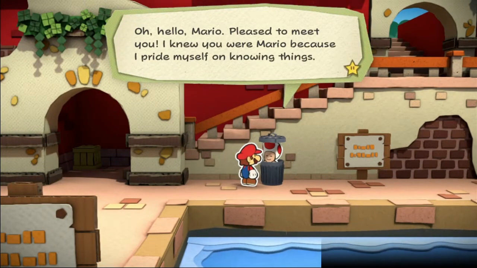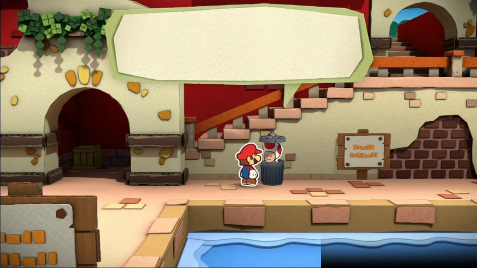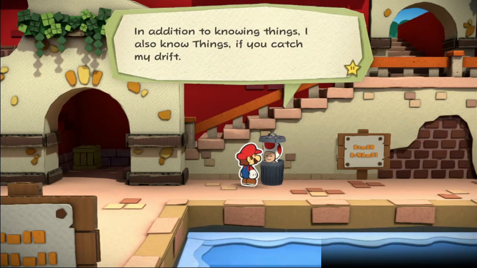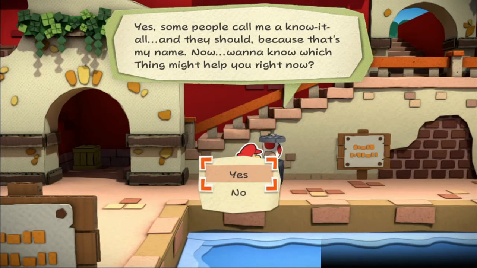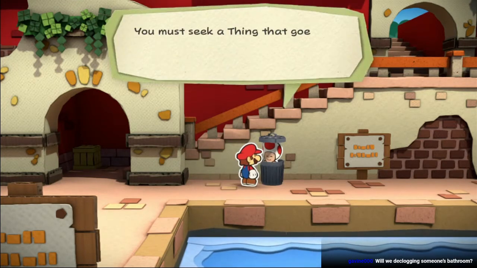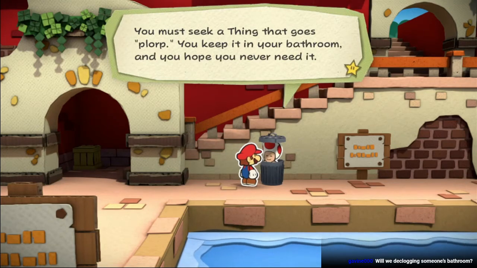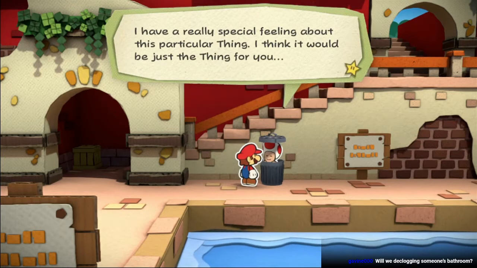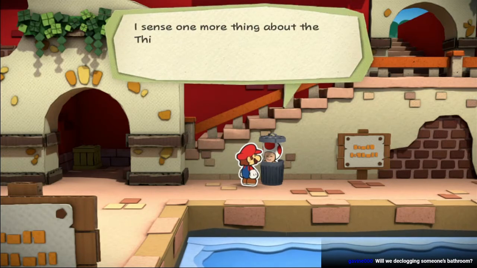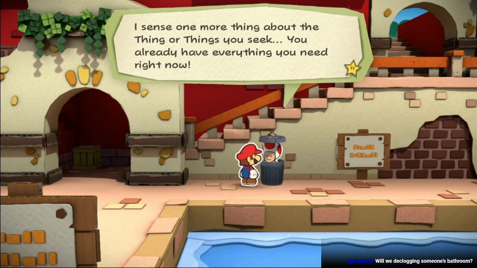Pleased to meet you. I knew you were Mario because I pride myself on knowing things. I also know things, if you catch my drift. You must seek a thing that goes plorp. You keep it in your bathroom, and you hope you never need it. I have a really special feeling about this particular thing. I think it would be just the thing for you. I sense one more thing about the thing or things you seek.